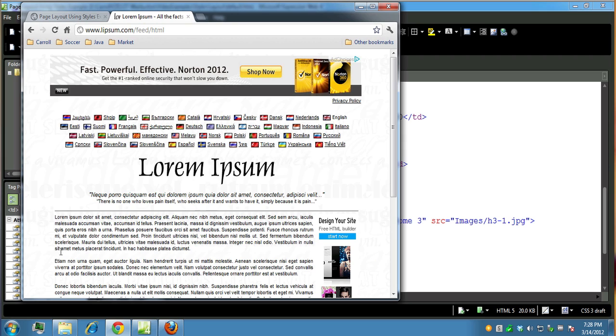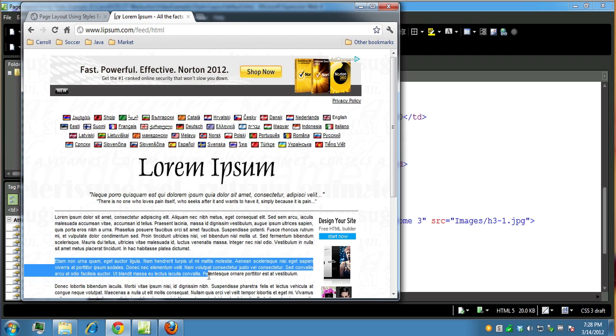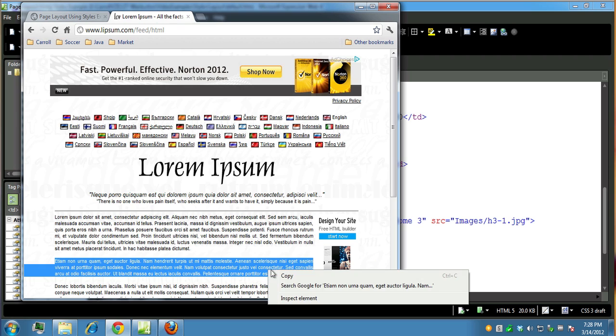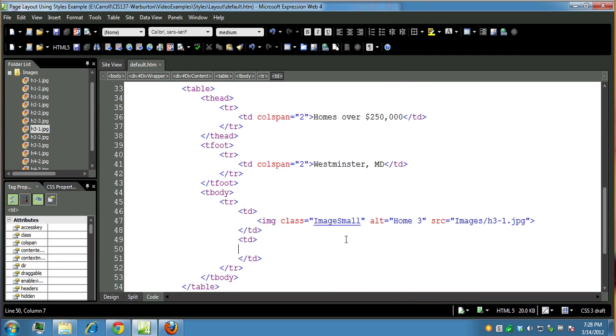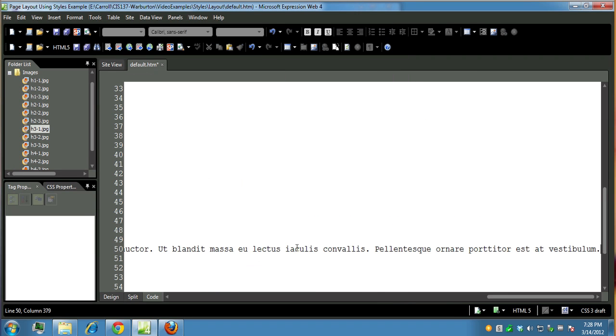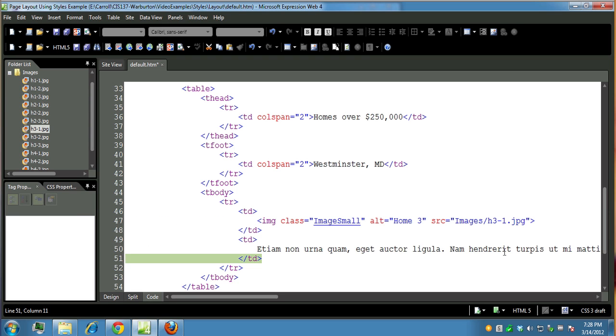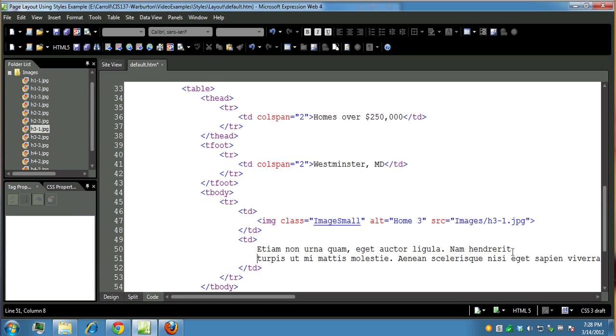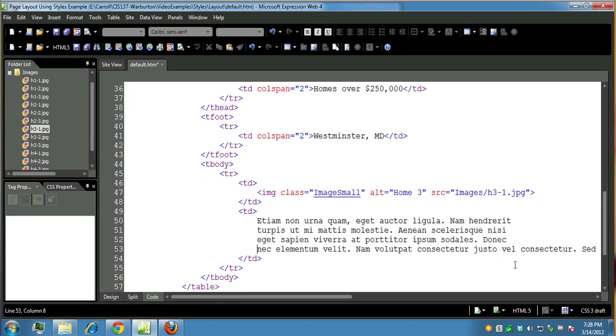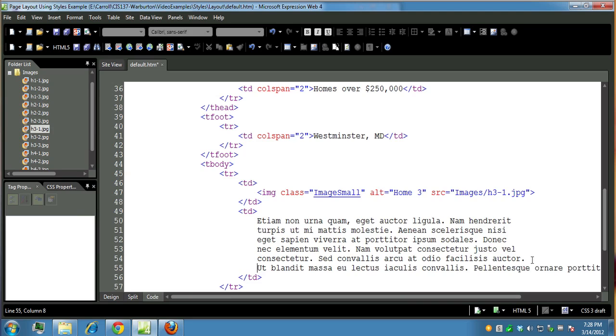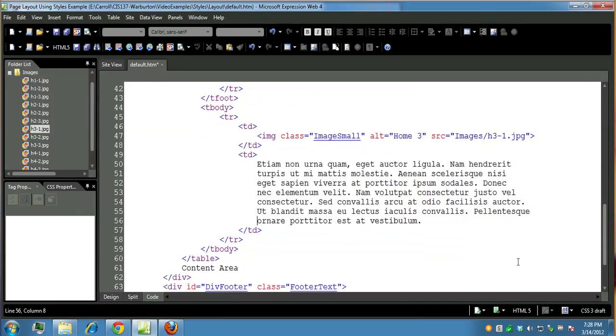So here it is. You can see how this looks. And I'm just going to take a little bit of this and copy and paste it. Don't use this for any projects you're going to turn in, right? This is just temporary stuff to see how it's going to look in your site. And of course, when you do that, it stretches all the way over, so I like to hit the enter key a couple times just to bring it in so I can see it, so I don't have to keep scrolling left and right. And of course you can put paragraph breaks in here, right? It looks like a foreign language, but it's not. It doesn't really mean anything, it's just a placeholder.